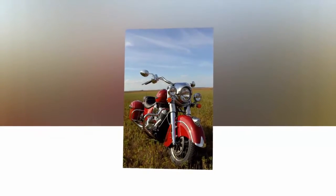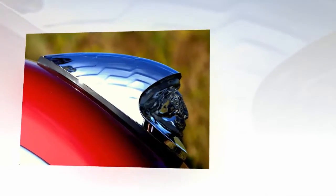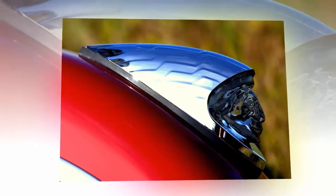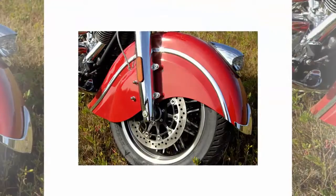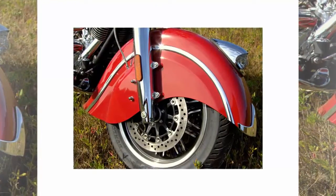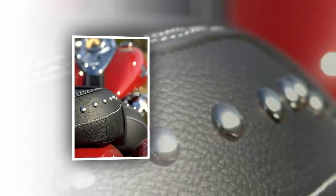Riding the Springfield, I didn't have oodles of time on the Indian — it really amounted to just a few hours. I spent some time on good old I-95 in Florida, knocking down some miles between Orlando and St. Augustine, and I also took time to ride some slower two-lane state roads. I had never been to St. Augustine previously, but I do intend to go back — it was very picturesque.